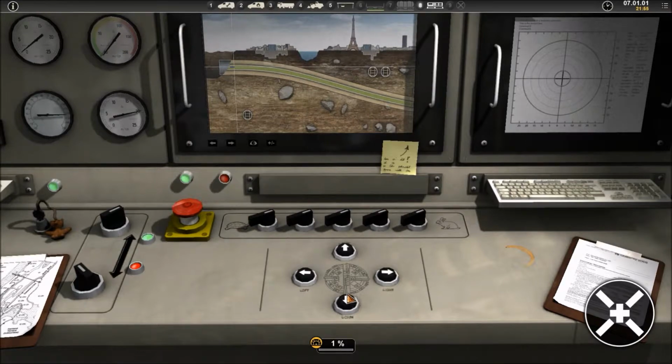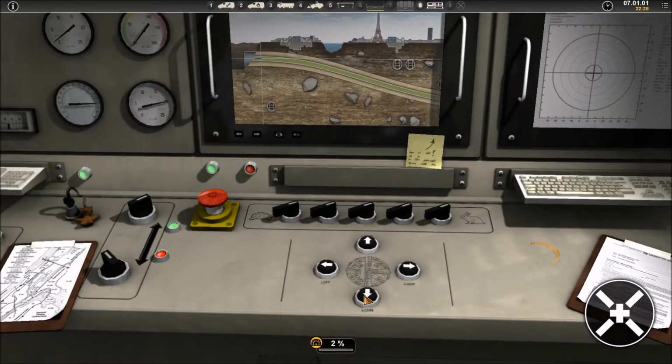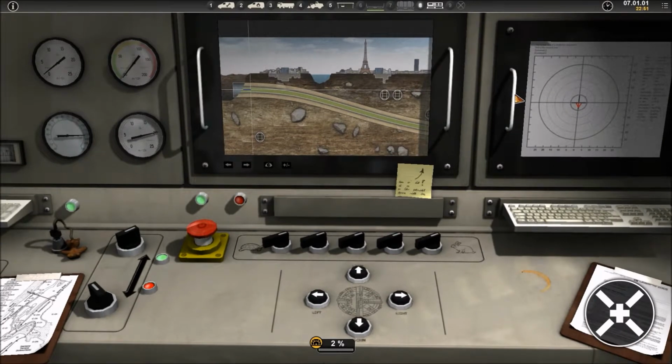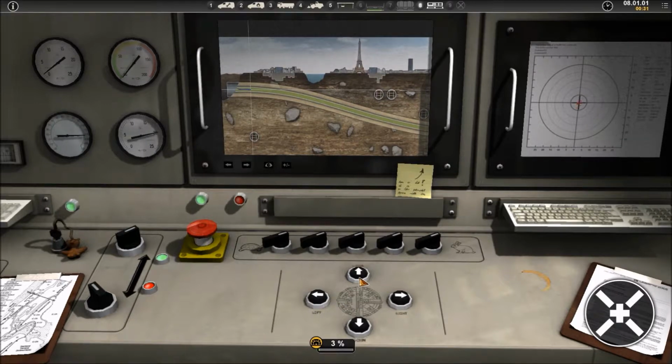And I assume I control with these arrows. Ooh, does this graph show me where I'm going? Yep, the graph shows me I'm going down. If I need to go up, sweet. This is the best part of the game so far. Ooh, I'm going to the right. There we go. Go back to the left. And go up a little bit.